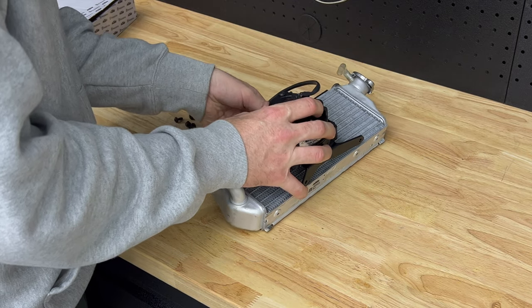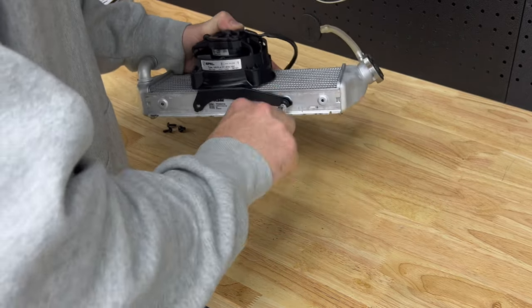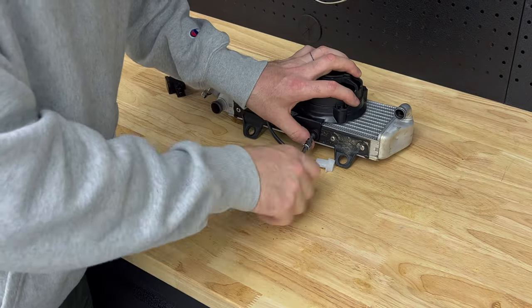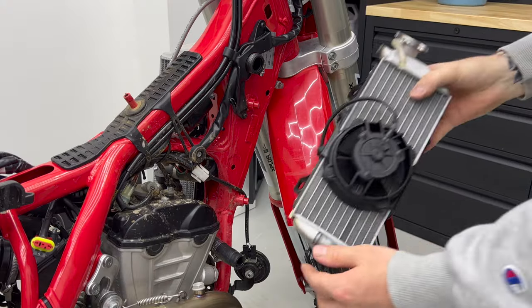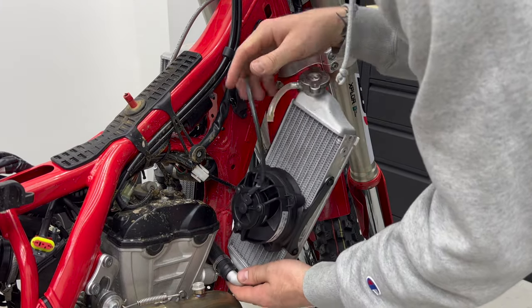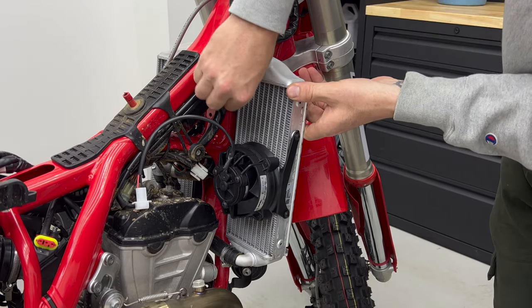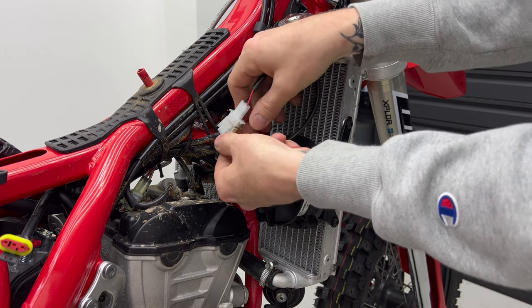Then mount the bracket and fan to the radiator using the 4 shorter screws provided in the kit. The bracket only lines up with the holes on the radiator one way. Reinstall the radiator on the bike and plug the fan into the connector. Your connector may be tucked up into the wiring harness. It will be the only plug the fan can connect to, so there's no chance you could use the wrong plug.